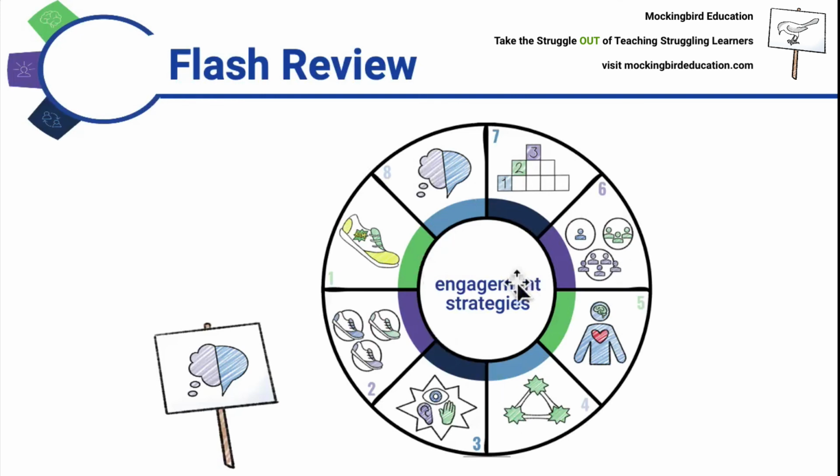Let me review them really quickly. 1 is sprint, reducing information down to mini lessons. 2 is sprint variation, making sure that those sprints are varied in content to decrease boredom. 3 is multisensory cues. 4 is flash review. 5 is state changes. 6 is social interaction and variation. 7 is chunking and sequencing. And 8 is self-reflection and articulation. Super simple strategies that take a lifetime to master.